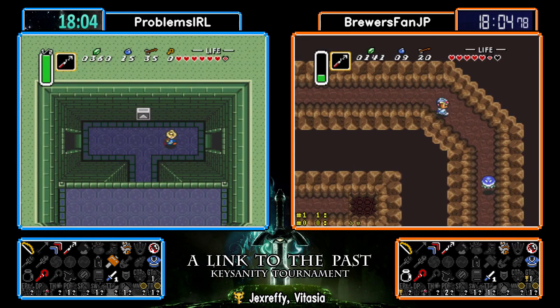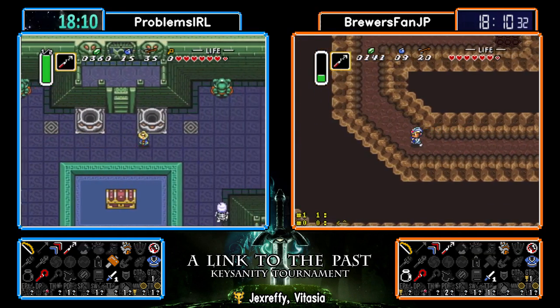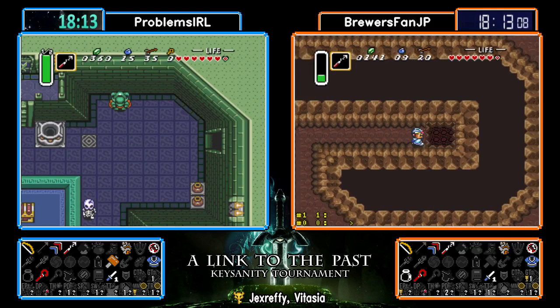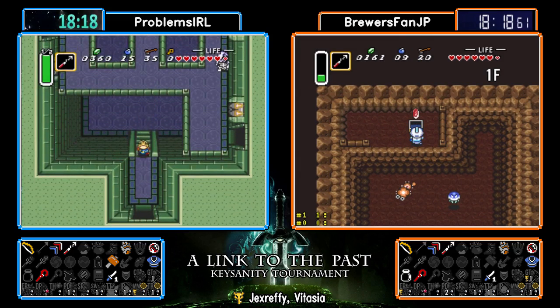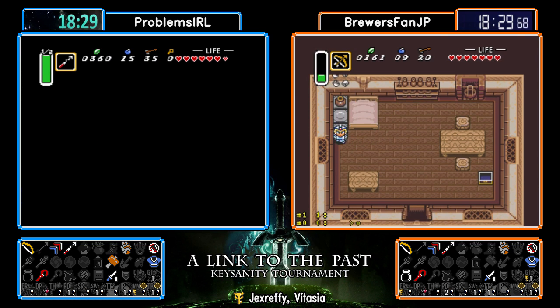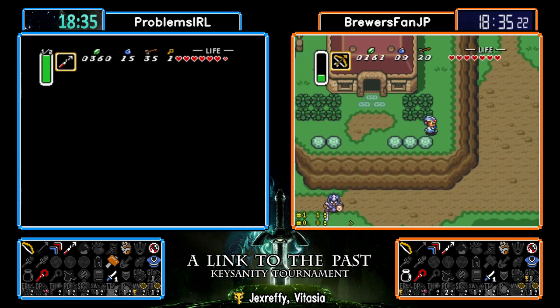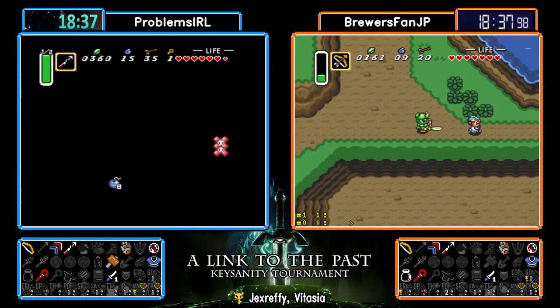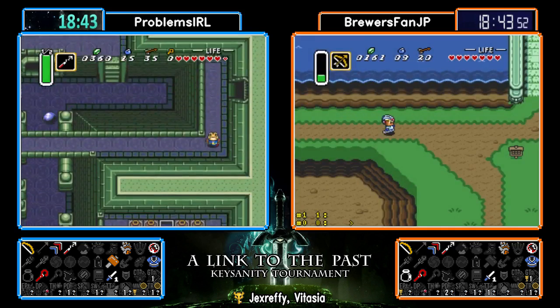Here's something interesting. Brewers Fan ended up getting the big key to Eastern, so he'll be able to do all that in one swoop. However, Problems got the hammer while he was down there, so when he ends up coming up to Death Mountain, he'll be able to, if he doesn't have the mirror already, head over to Tower of Hera, which Brewers Fan was not able to do. So both of these runners will be able to do something that the other was not, based entirely on their current routing. True. Honestly, it's a little too early right now to really be determining who's in the lead. We still have a lot of rando to play. Oh, absolutely. I really don't even talk about who's leading over one another until we get well into the game.